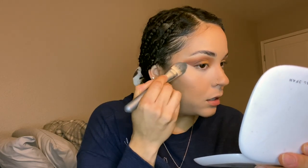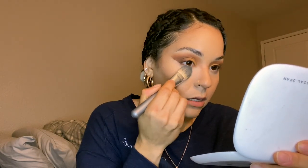Just gonna set that under eye. I don't go crazy with it. You don't have to go crazy with it. Oh my gosh, look how pretty it is. Makeup just can make you so happy and put you in such a better mood. Let's see, what time is it? It's like 6:30 and I'm doing my makeup to go sit on the couch. Hey, but you know what? That's what we gotta do nowadays. With quarantine, we have nowhere to go, so what? Practice that makeup. Practice that singing. Practice that instrument.